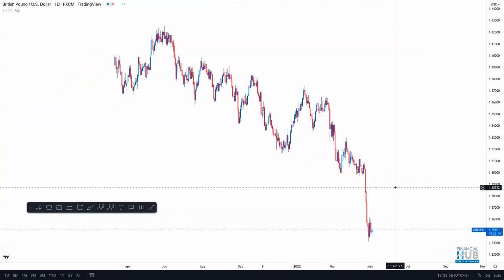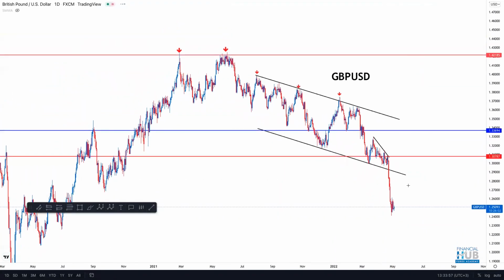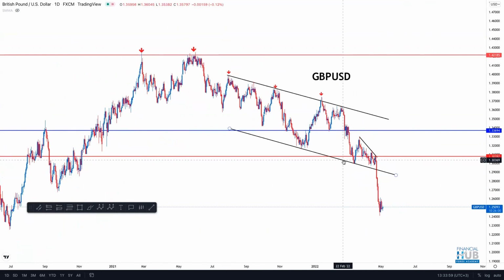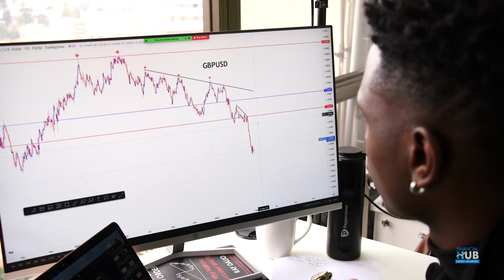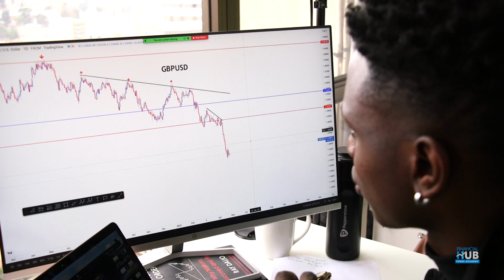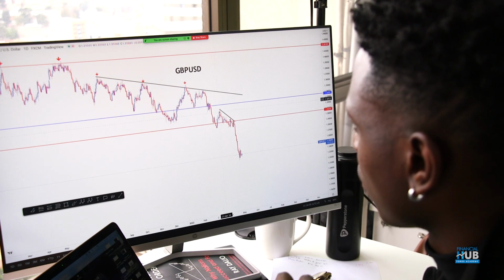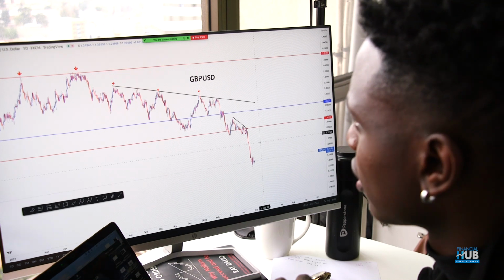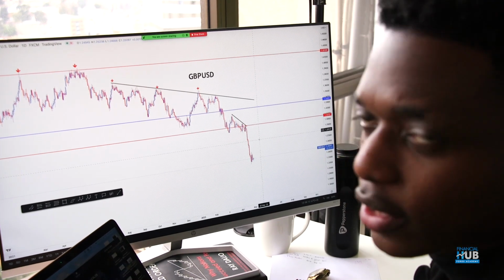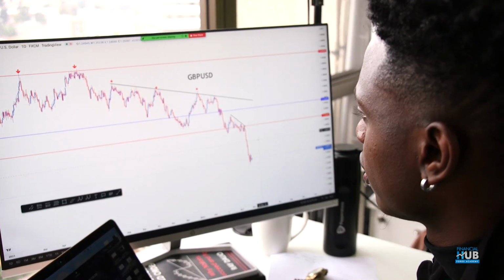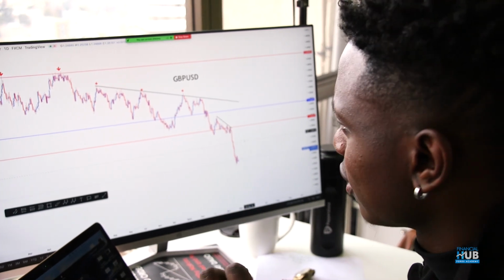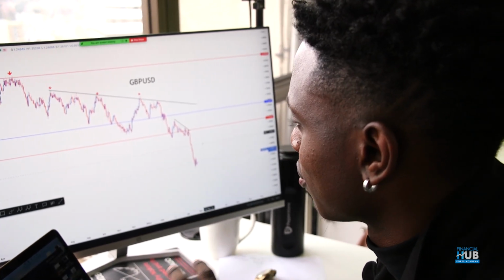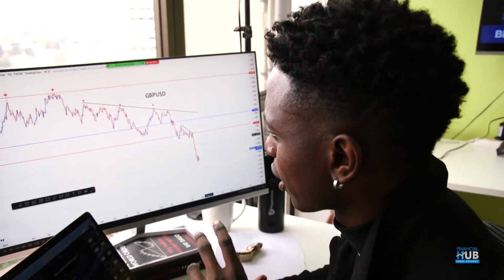Market really fell, breaking our support levels. Here we go, and there you go. So market really fell last week. We got that strong movement to the downside, and most of the dollar pairs have been seeing that dollar strength across the board. Okay, so I don't have anything much on this one, just an overview. Let me not waste so much time here, but that's basically what I was looking at on these pairs.